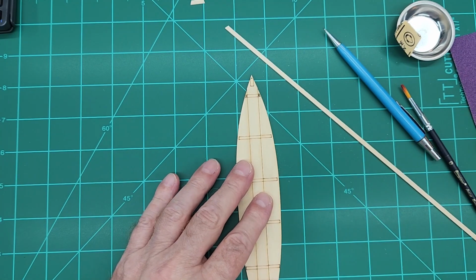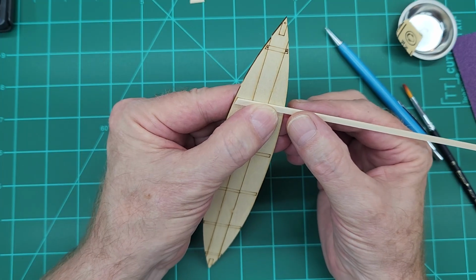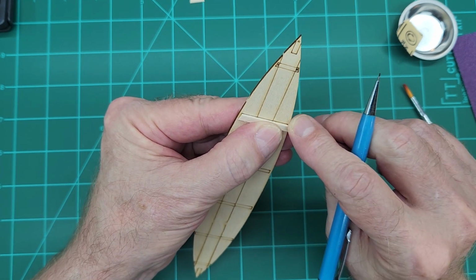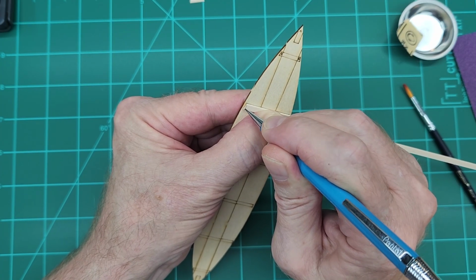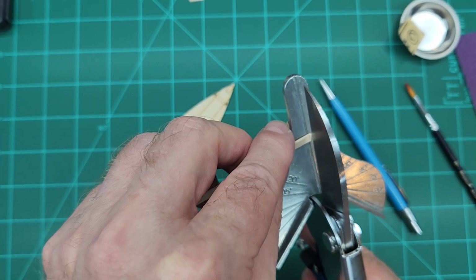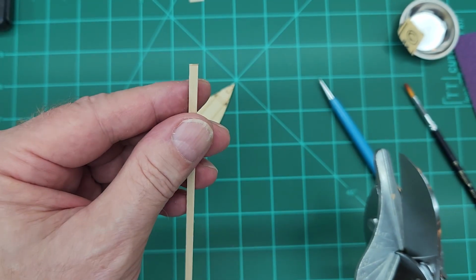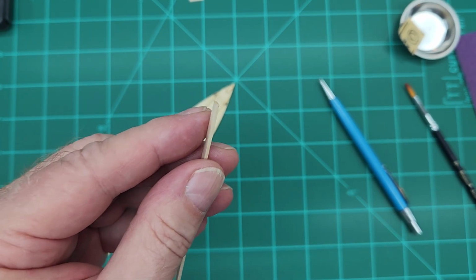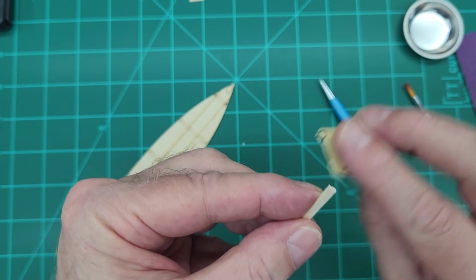So we're going to do the same thing for the next one, and that is to check our angle there. As you can see, the angle is a bit much, so I'm going to line it up there so that I want this angle to be like so. Take the safety off there. And we're just going to put that right there, like so, and that'll trim it right off for us. Now it does give us a little lip right there. We'll sand that down, just like so.